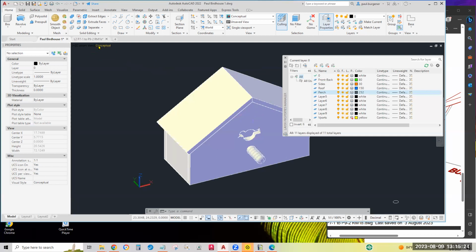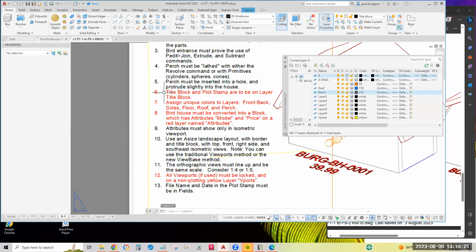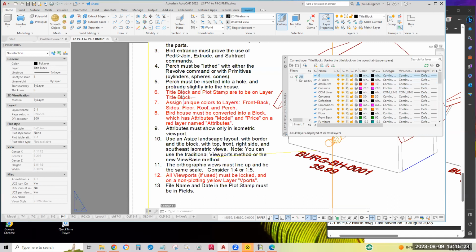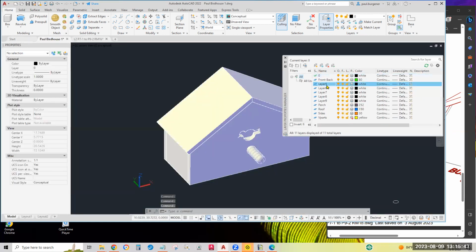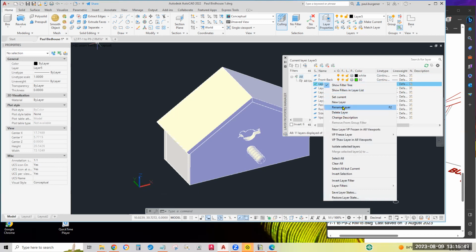And let's go back to the rules here again. I'm going to make one called title block, front-back, sides, floor, roof, perch. Read layer attributes. Okay, we'll go back. Don't need layer 5 to be current.